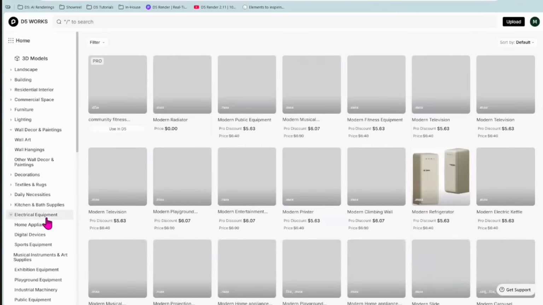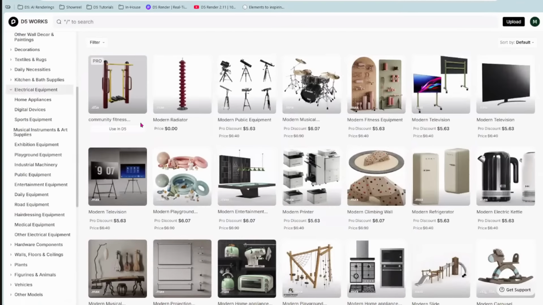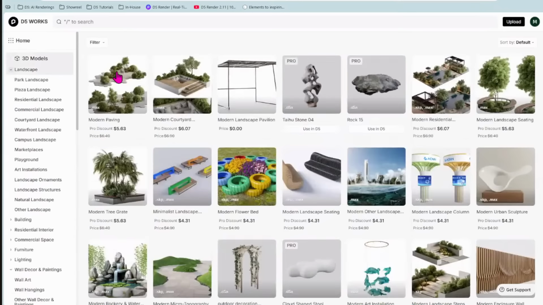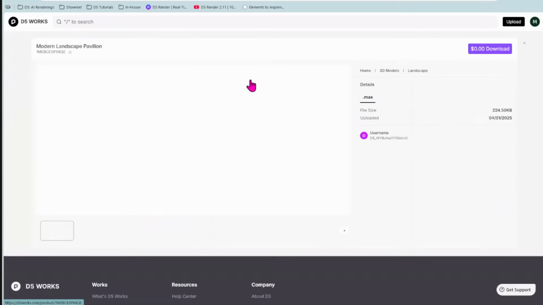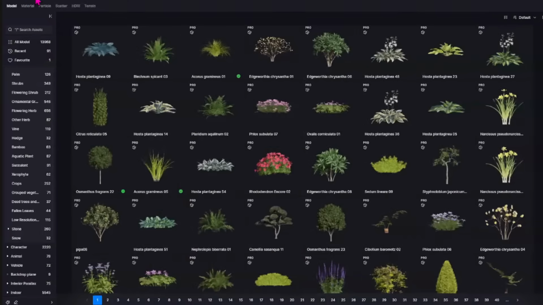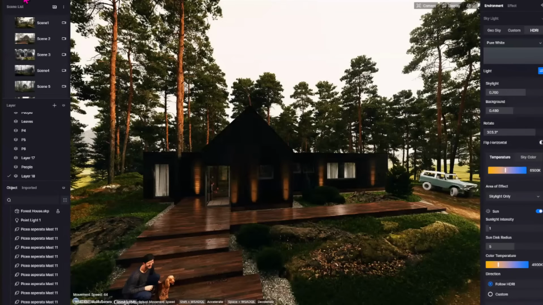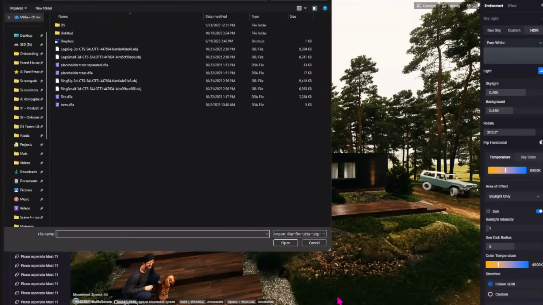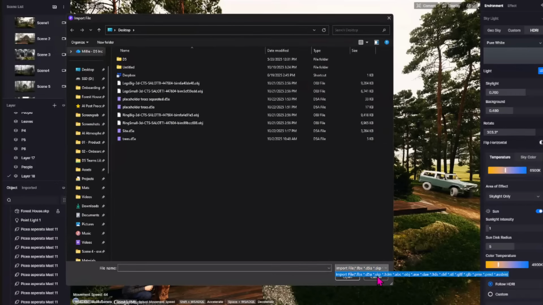And now the process to bring these in, is it a download and then import into D5, or is there a way to pull it directly? So I think if you link your account to it and add it, they should show up in your library. And if not, it's also really easy to import. In this import file, you can import any of these common file types, so if you already have your custom asset, you can import these as well.